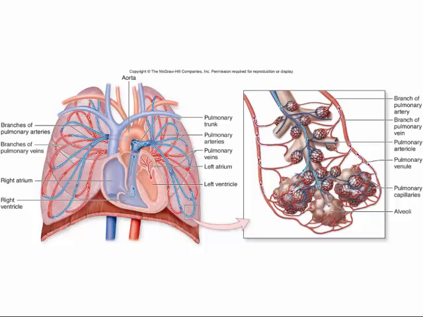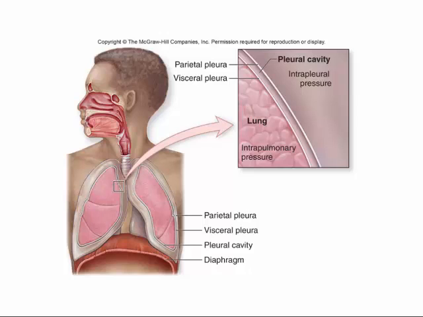Here is an overview of perfusion, the blood supply of the lungs. Recall that the pulmonary arterial system carries deoxygenated blood, and the pulmonary venous drainage carries oxygenated blood. The pleural cavity is a potential space between the parietal pleura and the visceral pleura. This space is really nothing more than a thin film of serous fluid, the pleural fluid, that reduces friction and drag as the membranes glide during expansion and recoil of the lungs.